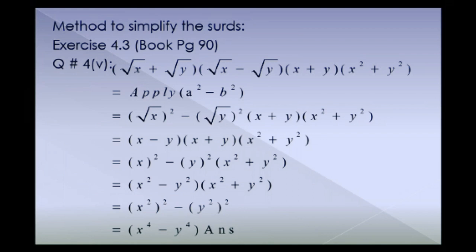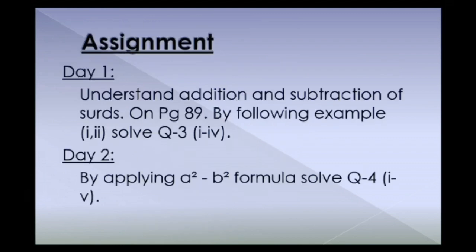Now this third time we are applying the third identity: x square whole square minus y square whole square. This will give you x to the power 4 minus y to the power 4, because power multiplied by power. So when we have different symbols and the values are going to multiply with each other, we will keep on applying the third identity. I hope it is clear to you. Such type of question you should practice to make it clear.